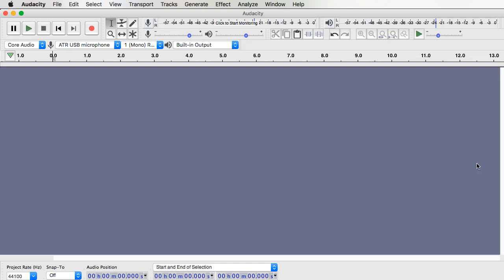Audacity Setup. We are going to, guess what, set up Audacity. So there are a few settings that I read about. I don't know if they're the best, the smartest, the end-all be-all, but this is how I have my setup set up. So before I start anything, here is a blank Audacity world.